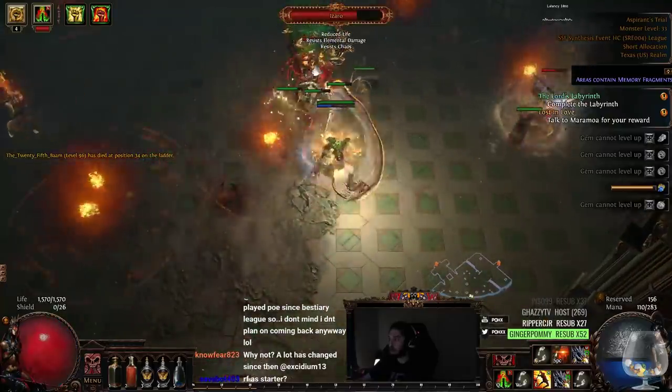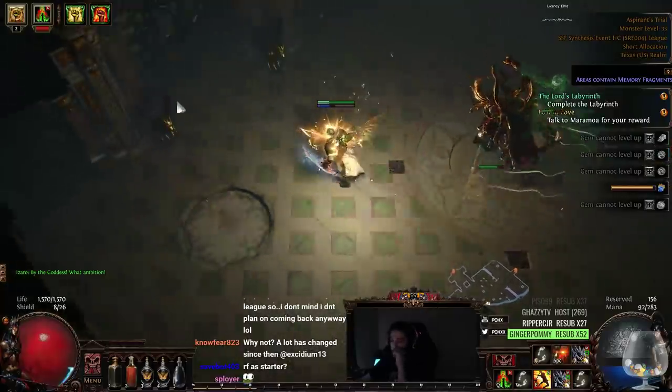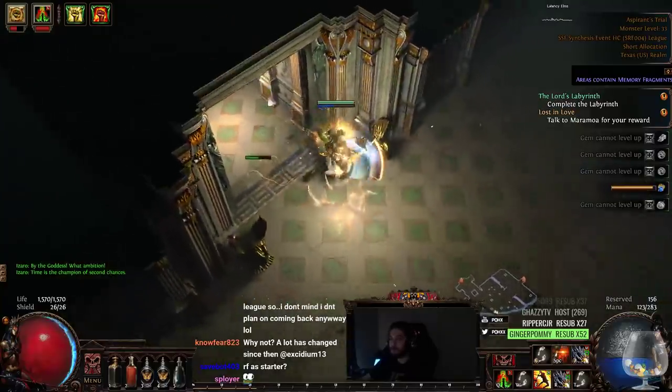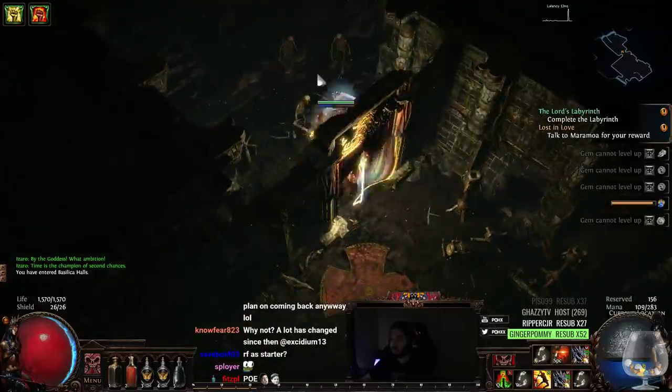I guess I could just put the Warchief totem over there. Oh, he just got fire enchanted. That's okay, though. I think fire is the only res we're capped on. Yeah, that's not really a problem. RF as a starter. Yeah, RF is a very good starter.